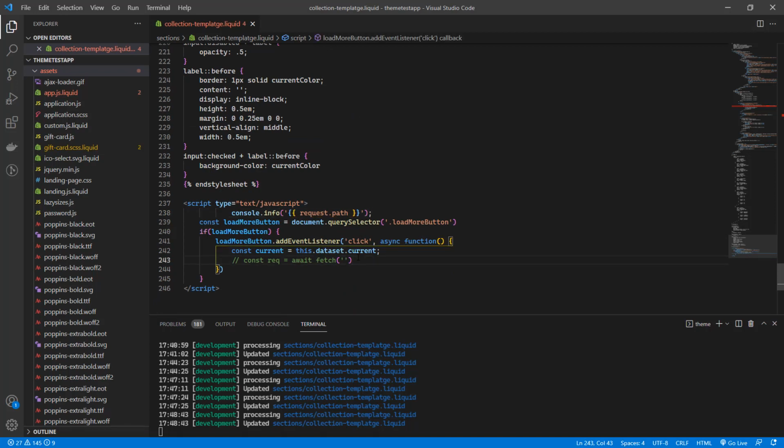So let's say then path, and now I'm going to say page and then our current equal to dollar current.